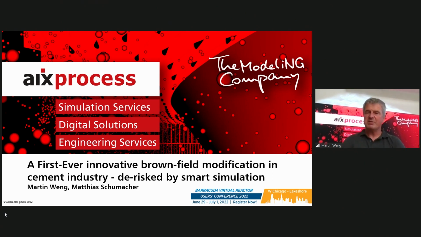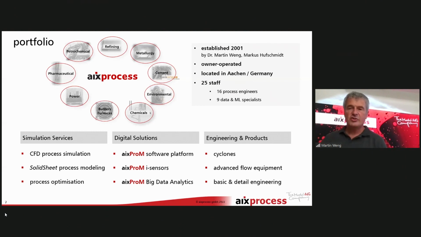And to emphasize a bit, first ever and modification and cement industry is somewhat a contradiction, because the cement industry is one of the conservative heavy industries, and they are always afraid of doing something first ever, relying very much on references. But you will see in a minute how we, with a team of the plant, developed a modification and de-risked this by simulation. Well, just a few words about our company, aixprocess.